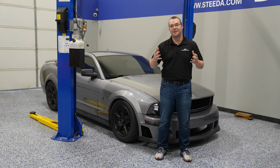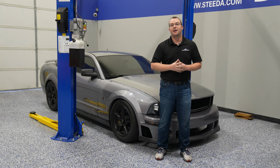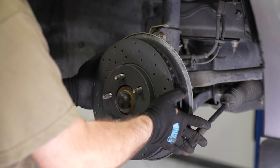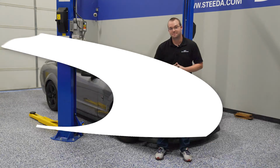HPS 5.0 pads. We'll show you quickly what to look for when you're looking at brake pads and specifically how much material is left, when they need to be replaced, and then show you a step-by-step installation and how to install these Talon rotors and HPS 5.0 pads on your V6 Mustang. Check it out.